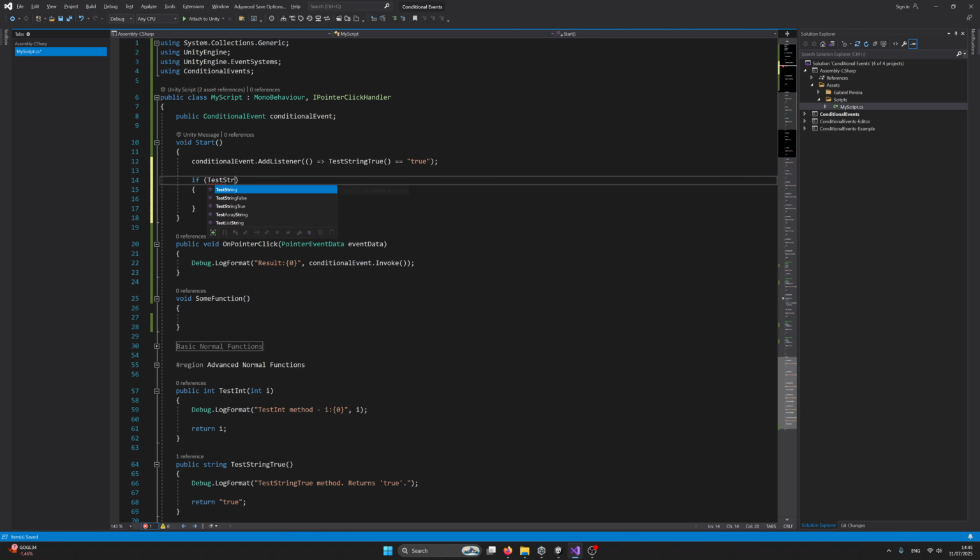And by default, since there is no logical operator being informed, it's conditional logical AND. And for this I'm doing test string true equals true. So basically the result of this if statement is going to be true.